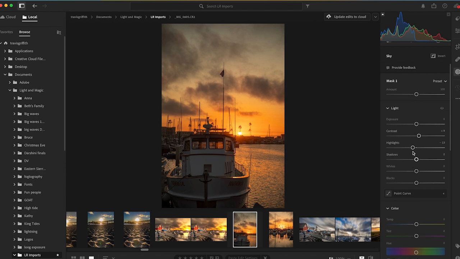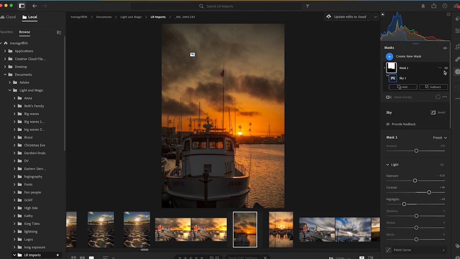It needs to have the highlights drop down, it needs a little less exposure maybe, or maybe some contrast added, just to bring back some of the color and detail that was in the sky as you saw it. You can see that just by making those quick changes here, the sky just looks a little bit better than it did. And you can always click the little eyeball icon next to it and turn off the mask to see how it looks. So this is how it started and that's how it finished in this example. So now let's look at a different one.